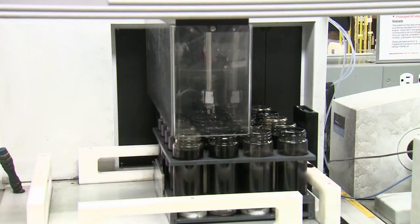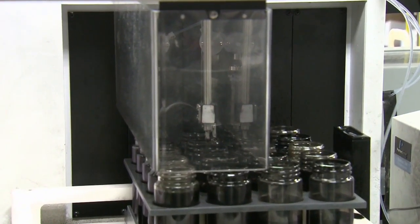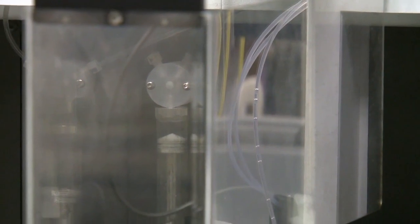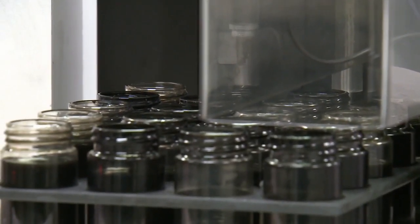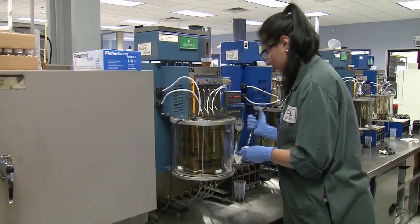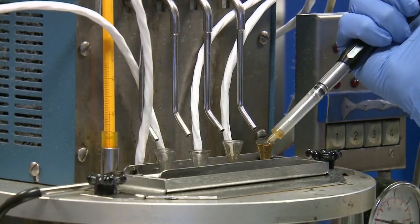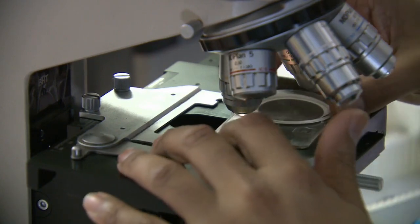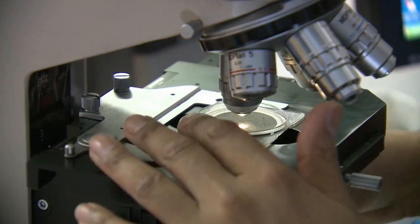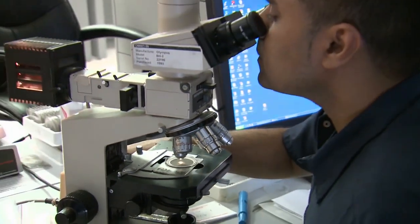Next is an infrared spectrometer, which checks for the age of the oil and contamination that could suggest combustion issues — again from near-instant analysis. The most important property of oil is its viscosity, so that too is tested to see if it's within specifications, not too thin or thick for what it's designed for. Good old-fashioned microscopes are also used for visual examinations that cross-check for particles found in the sample.